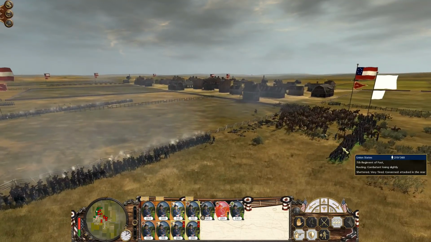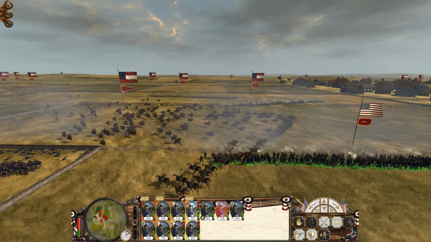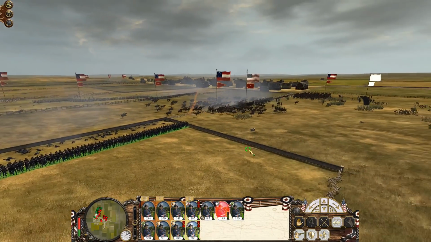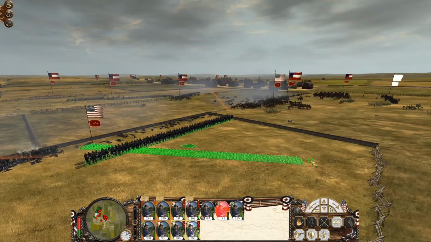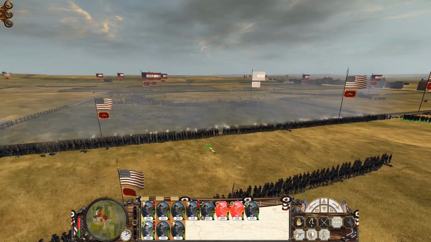Yep, he just ran through my flank over here. I got problems now. Melee mode. Wow. Yeah, a force of all infantry just has no chance against the combined arms with infantry, artillery, and cavalry. Just hoping I can take about 1,000 of him with me.